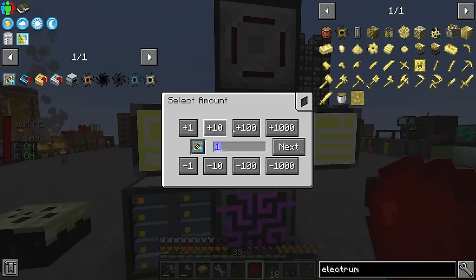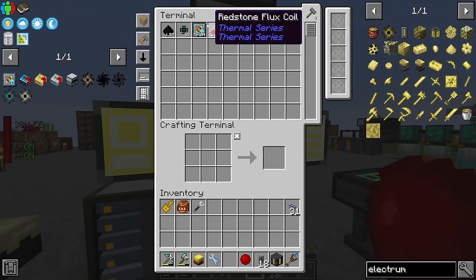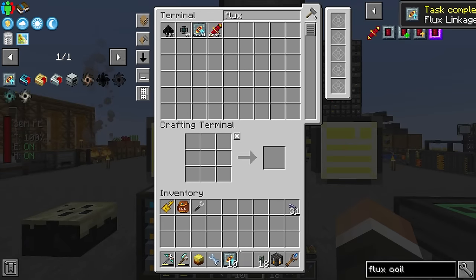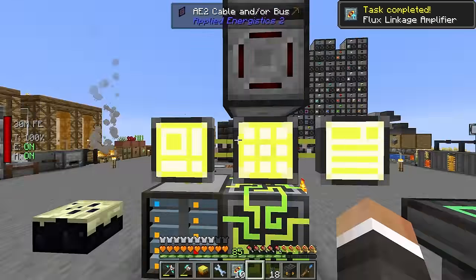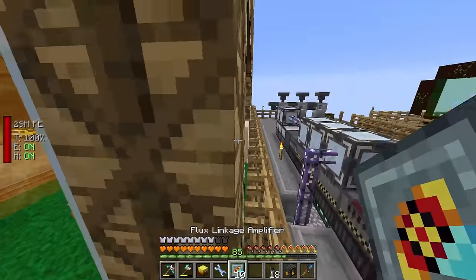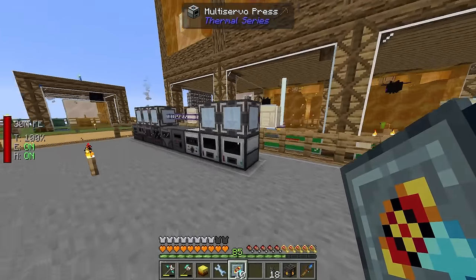And so, real quick, let's try that one more time here. 10 flux linkage amplifiers. We can. Nice. Okay, there was another problem. The flux coil recipe was encoded as a pattern and not as a recipe, but either way, it's done. Cool. So now back over here, we should be able to put these in.